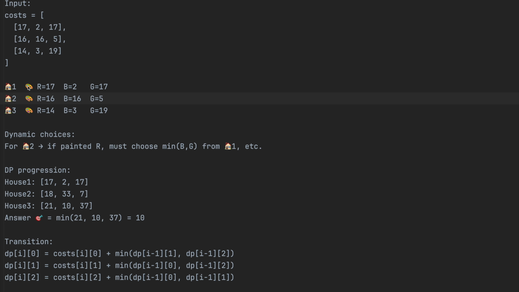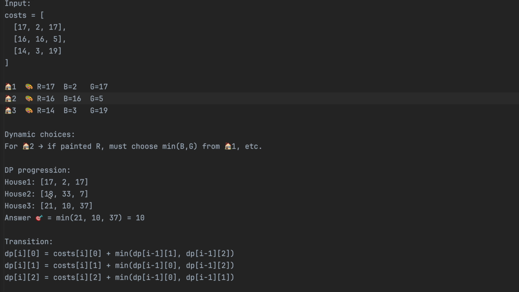If we have only one house, we can color it any color we want and we choose the minimum, so we return 2. Let's say we have two houses. If we choose the red color for the second house, then we cannot choose red for the first one, so we choose the minimum of blue or green, which is 2.